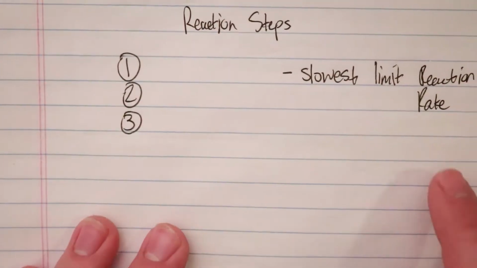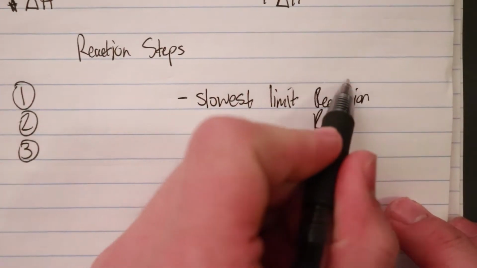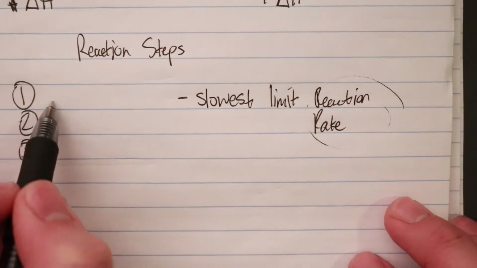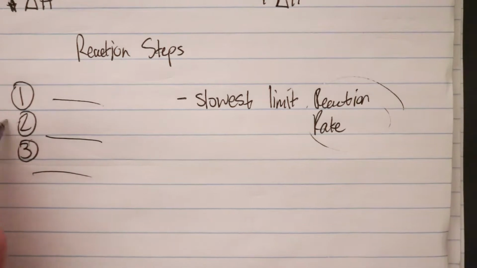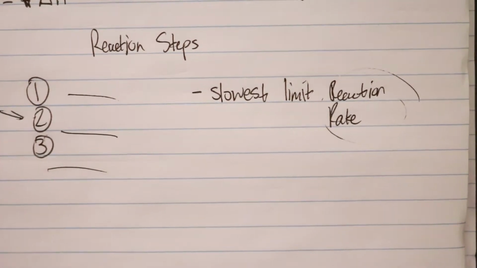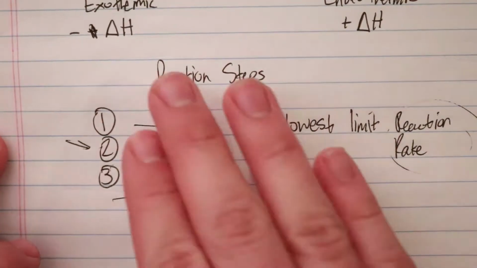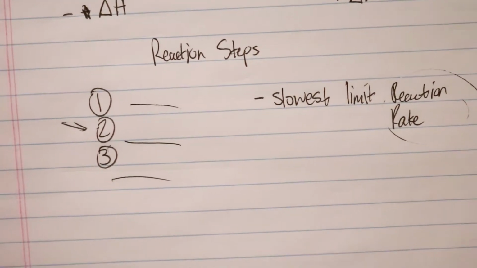So I know I'm going back to reaction rate stuff. But if we've calculated the reaction rate, and then we can calculate the reaction rate of each of the steps, the one with the matching one is going to be the one that limits that, because that becomes basically the bottleneck in the system for reaction steps.